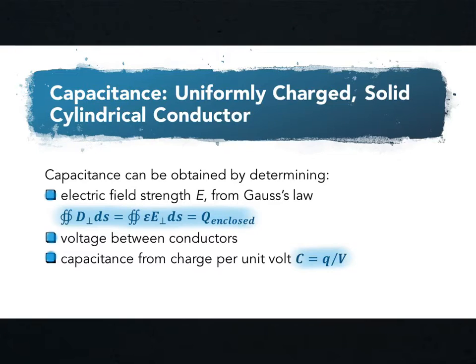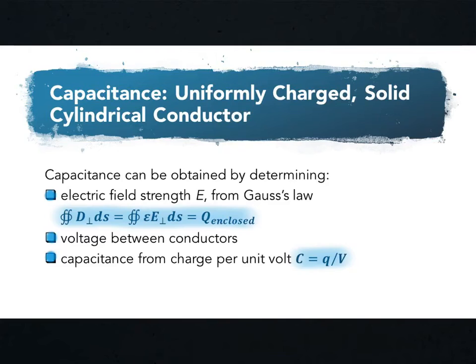If you can also recall, we had these 4 parameters that we needed to determine for inductance, starting off with the magnetic field intensity, and then density, and then flux linkages, and eventually the inductance. So the same thing here for capacitance: starting off with the field strength, and then the voltage, and then eventually the capacitance.